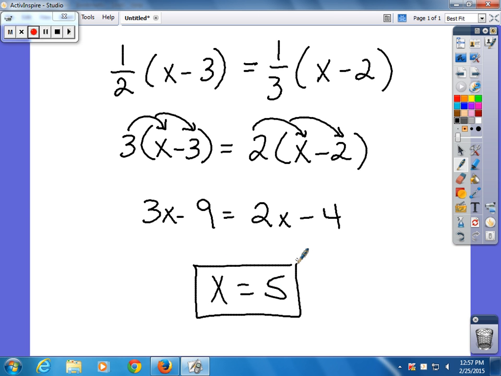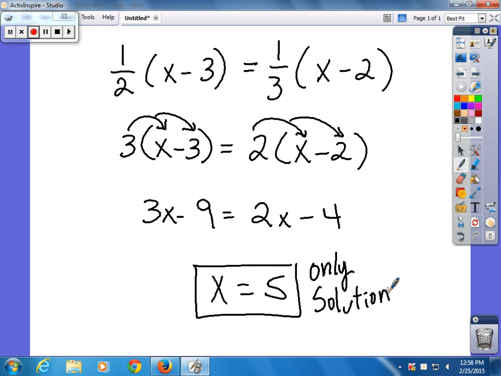Now what does that number do? X is equal to 5. What does it do to the equation? Say again. If you plug in that 5, what will it do? It'll make both sides what? Equal. And so it is the solution to this equation. So is this the only solution? Yes or no? Yes, it is. That is the only solution in our number system that will make that equation work.